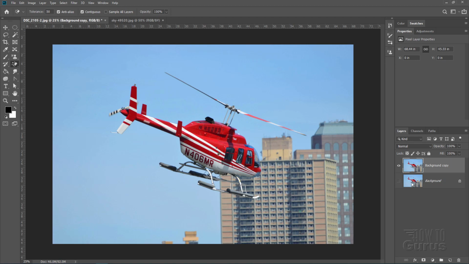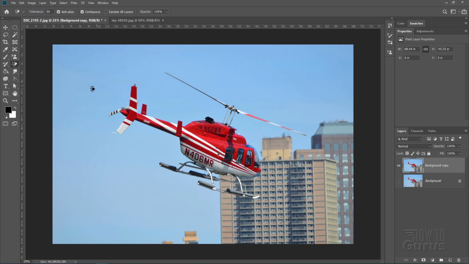It's just a protection. Now when you're using this tool, there are two things to be aware of. The first is the tolerance up here. Right now it's set at 50. The default is 32. And that's simply how many variations of the color you click on are going to be selected. I found that for skies, somewhere between the 32 up to as much as 50 usually works out pretty well. You may have to adjust the number depending upon what your results are, which depends, of course, on your picture. The second one here is where it says contiguous.